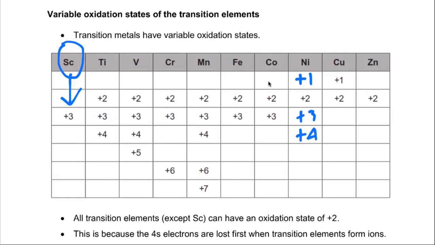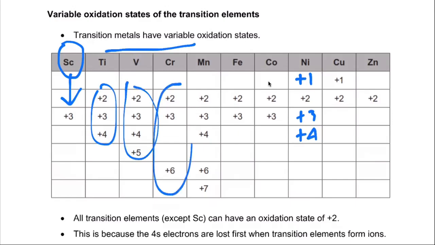Okay. Because as we go up to manganese, notice that there are 3 charges, then there are 4 charges. And then I believe when you look at the video online, chromium actually has more than those 3. It has 4 or 5. And I think it has 5, and then manganese has 6.